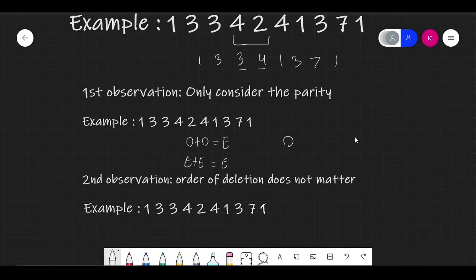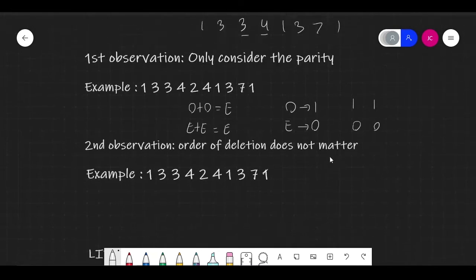And we can denote odd as 1 and even as 0. So later, if we want to delete consecutive numbers, we need to delete 2 consecutive 1s or 2 consecutive 0s. Actually, we don't really need this when implementing later on, but this will surely simplify the second observation.